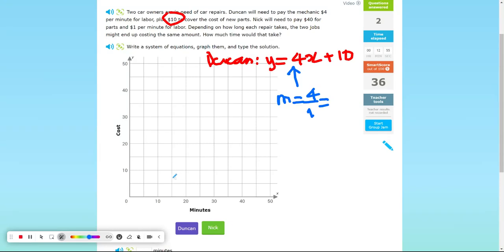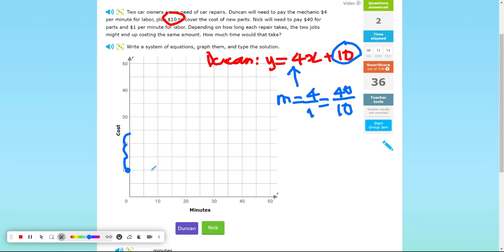Okay, so take a look over here. Do we have 4 over 1? We don't have it. How about we do 40 over 10? Okay, 40 over 10. So let's wrap it. Let's start with 10 right here. Okay, 40, so 10, 20, 30.